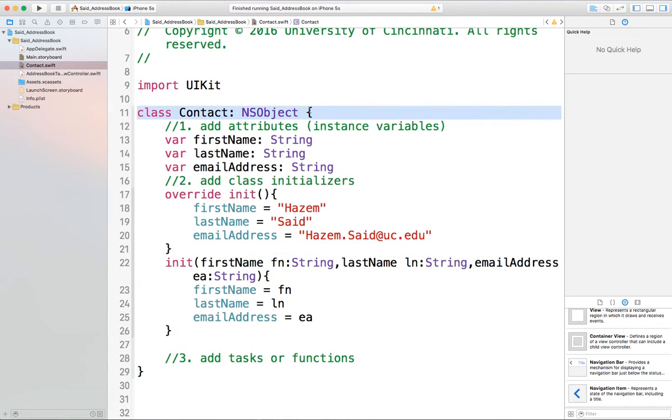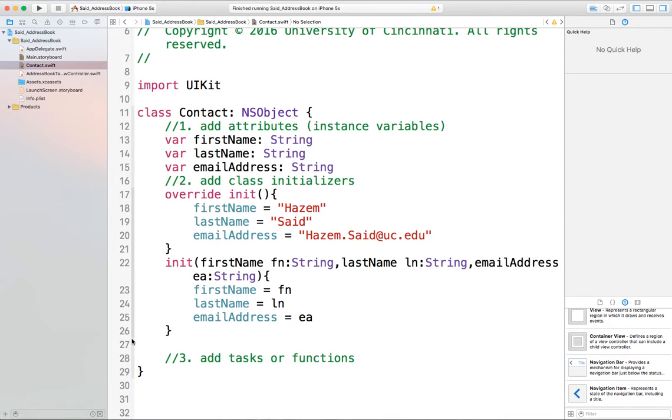So that's the creation of a custom type called contact. It has 3 attributes and 2 initializers, one that initializes with preset values and the second one that initializes to user defined values. So let's move on and create another class to encompass contacts inside an array.